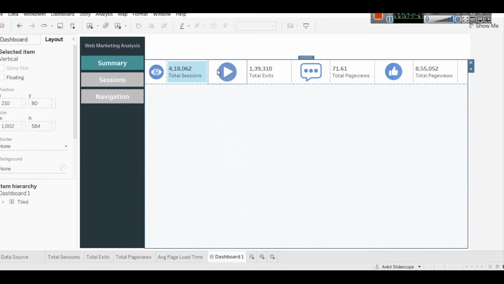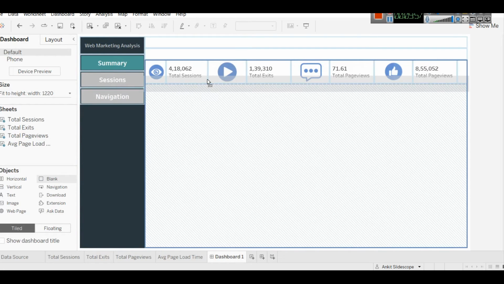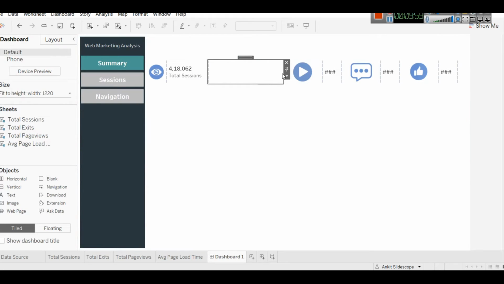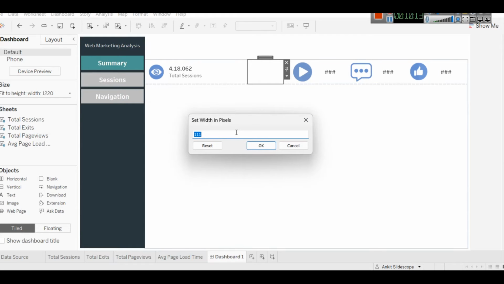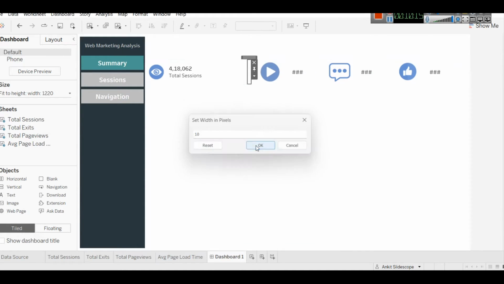For example, between these two I want to put a blank element. I know this blank element is actually taking a lot of space. So I will click on it and edit its width, and I will just take 10 pixels.